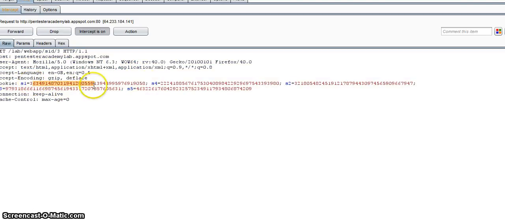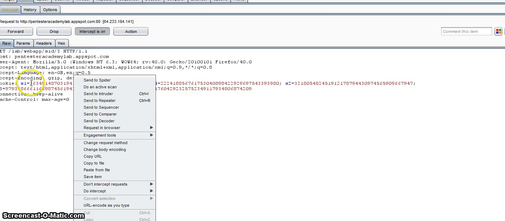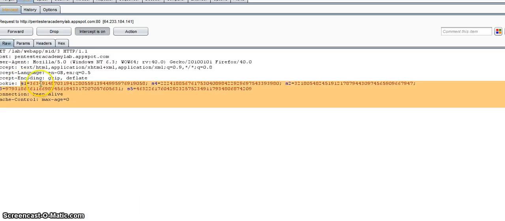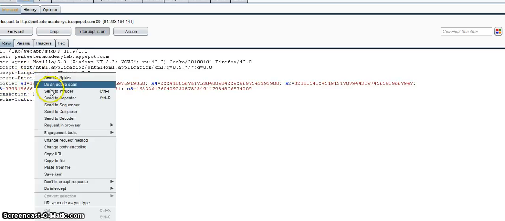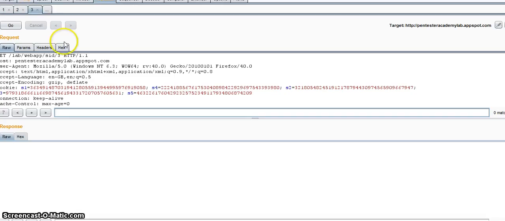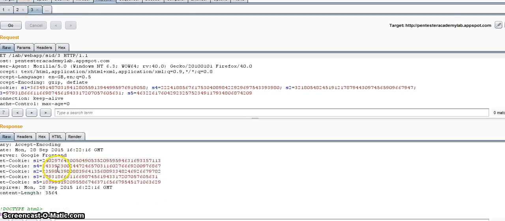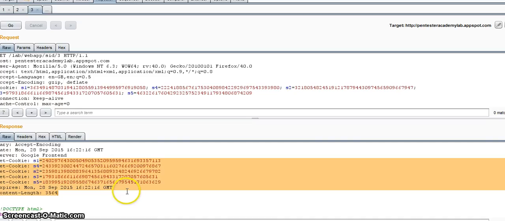So you can see there are 5 cookies with our browser. Now I have to guess what is the right session cookie for an authenticated user. Now how can we do it? First, let us analyze these session IDs by sending the request to the repeater and repeating it 2-3 times. First, you can have it.